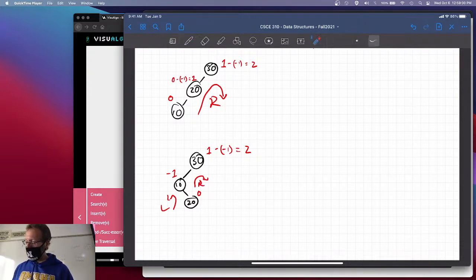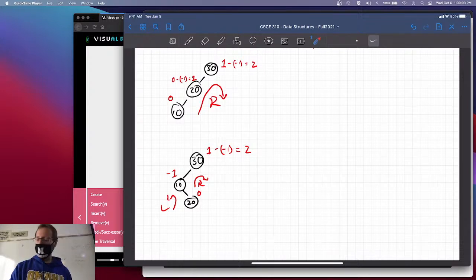How do you know that you need to do a left-right rotation on this one? Again, you know that you're unbalanced, and it's positive, so you know that you're unbalanced to the left. So look at the left child. Do I have the same story here? It's not unbalanced, but it is slightly unbalanced with a negative value, meaning that it's unbalanced to the right. And so that way you know that you need to do a left-right rotation. Simply by looking at the balance factor and then looking at the relevant child, you know which one you need to do. Right? Now the details will be worked out as part of your homework.